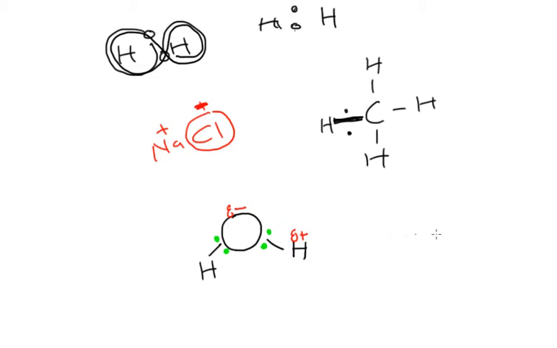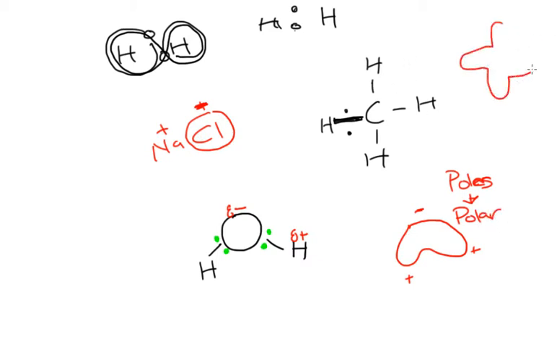So if I look at this overall molecule from far away like this, I'll find that there is a negative side and a positive side. And these are what we call their poles, right? These are poles, which means this molecule is polar, right? If I look at this guy from far away, I see this, but there's nothing particular about any region. All these regions have the same charge, basically. So this is what we call a nonpolar molecule.